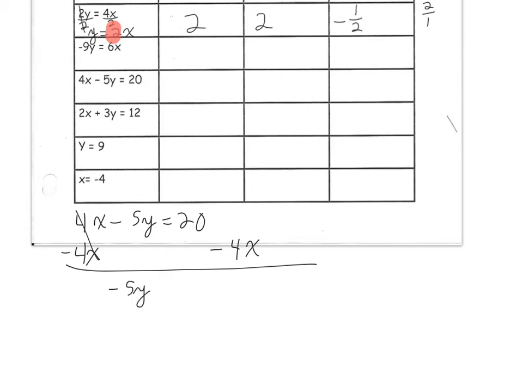Now bring down everything that's left. Negative 5y equals, I'm just going to rewrite this so that my x's are in front. If you did 20 minus 4x, it isn't going to change anything. Just remember that the slope is always in front of the x value. So you really got to pay attention to that. And then I'm going to get rid of part of a term. Anytime you're going to split up a term, you're going to divide. So I'm going to divide that by negative 5.